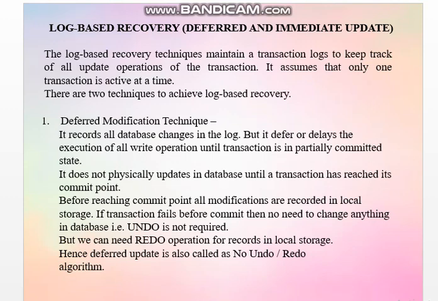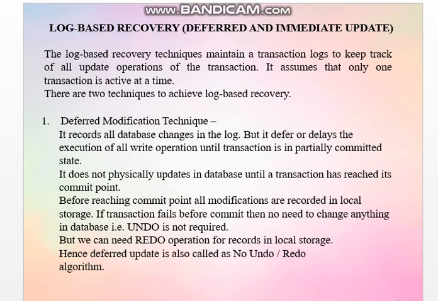The transaction will delay or defer all its write operations. These write operations are delayed until the transaction enters the partially committed state. It does not physically update the database until the transaction has reached its commit point. Once the transaction reaches the commit instruction, only then will the changes of the write operations be done. Before reaching the commit point, all the modifications are recorded in the local storage.